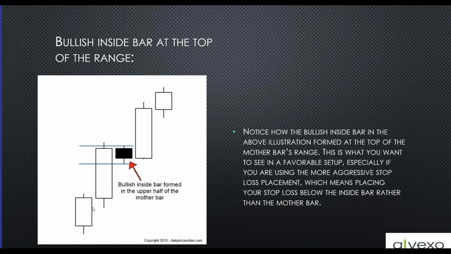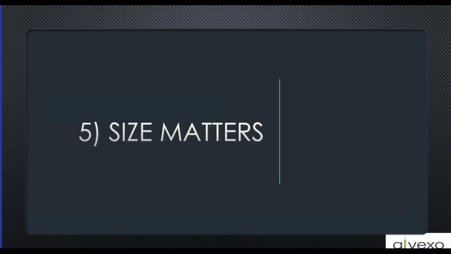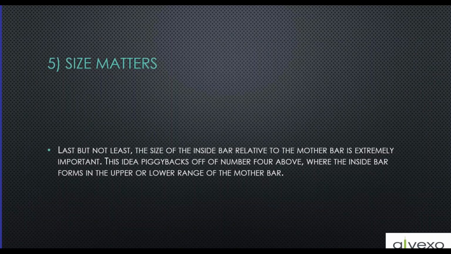So what most of us should be doing is setting our stop loss here at the bottom of the mother bar and figuring out where our top should be, and then deciding whether our risk management allows us to make the trade. Now, the same holds true in a bearish setup. Size does matter. Last but not least, the size of the inside bar relative to the mother bar is extremely important.